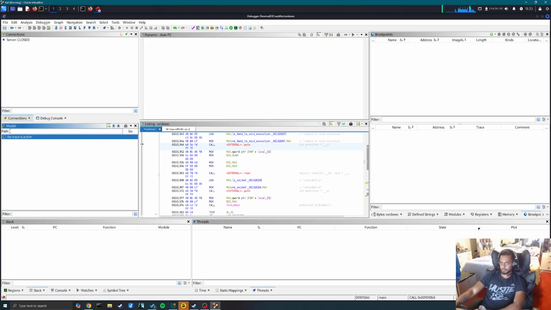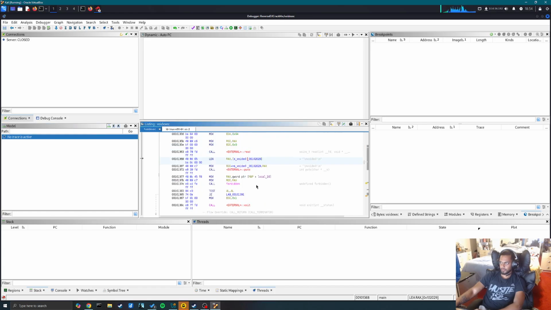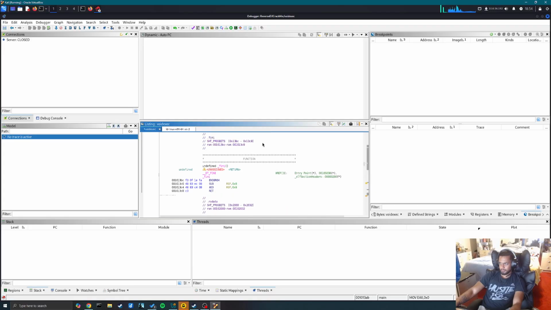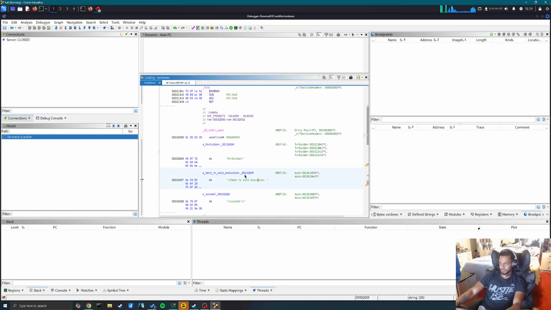Path. I don't like that. Okay, so this is my void exec. Let me see if I can make that any bigger so I can actually read it. Send to void execution.